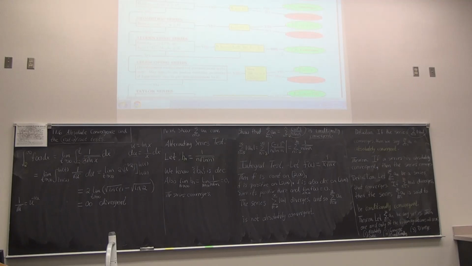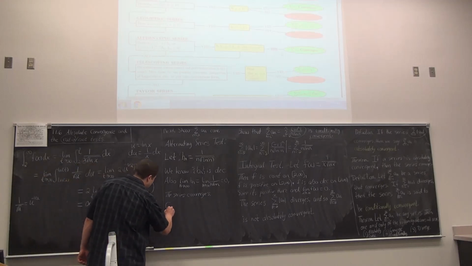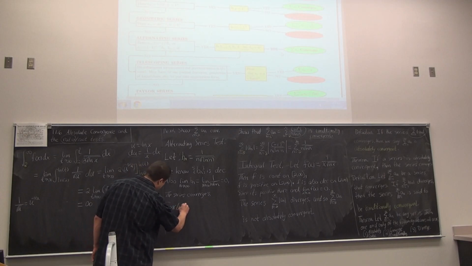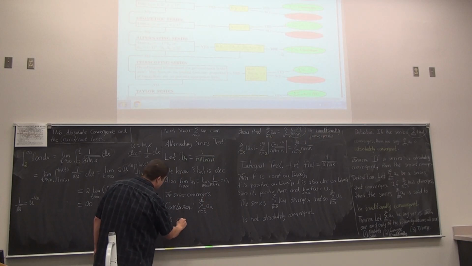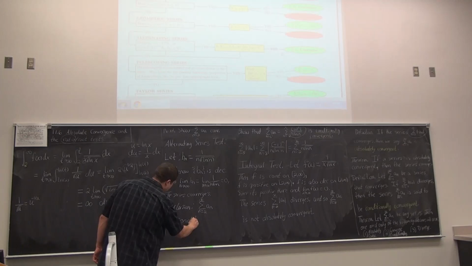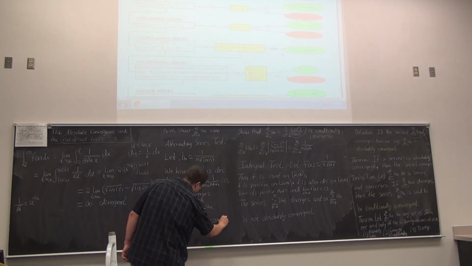There's still one thing missing. Anyone see the last comment to throw on there that we haven't quite done so far? Say that's conditional. Yeah, so we need our end conclusion. The whole punchline to the entire chalkboard so far is the following. So our conclusion is that the series, as n goes from 2 to infinity, of a sub n, is conditionally convergent.